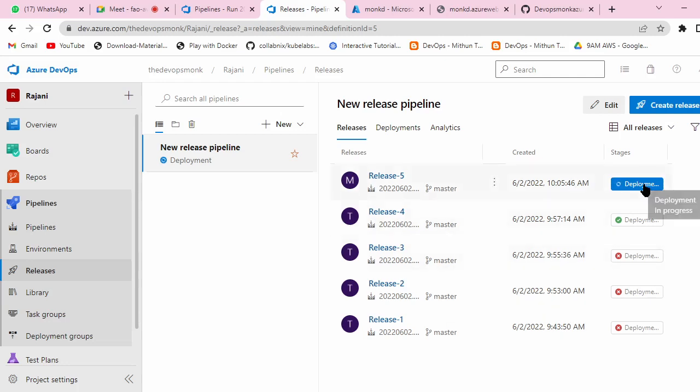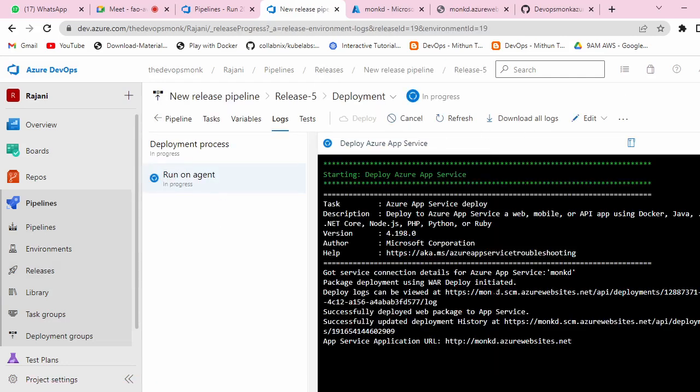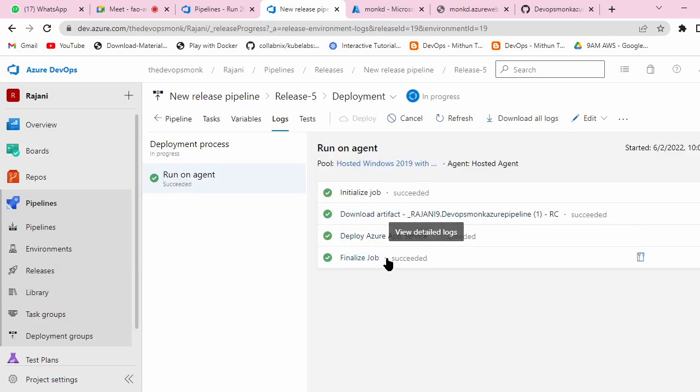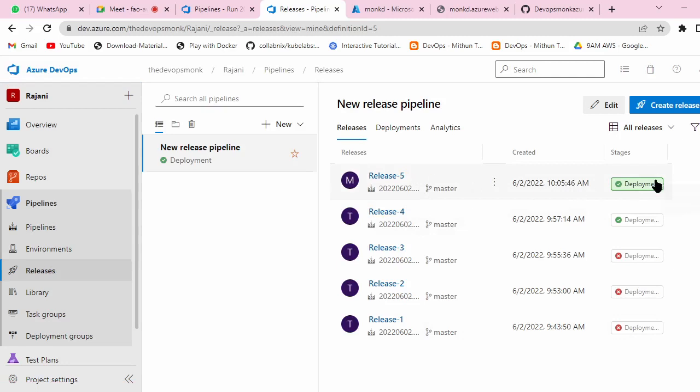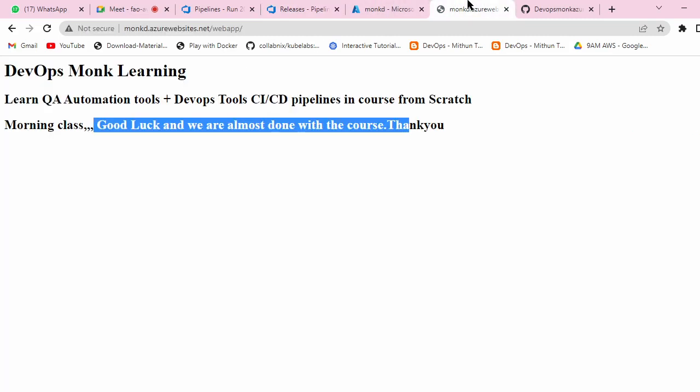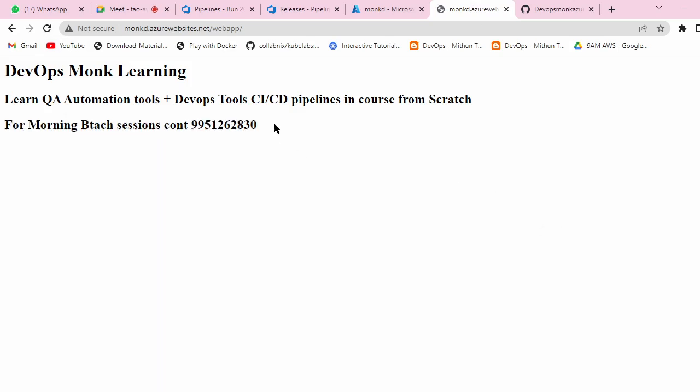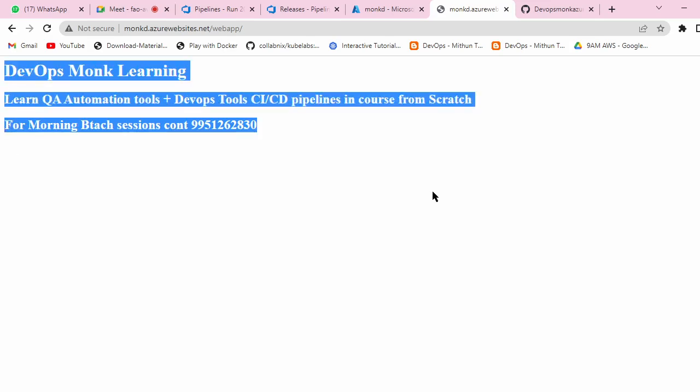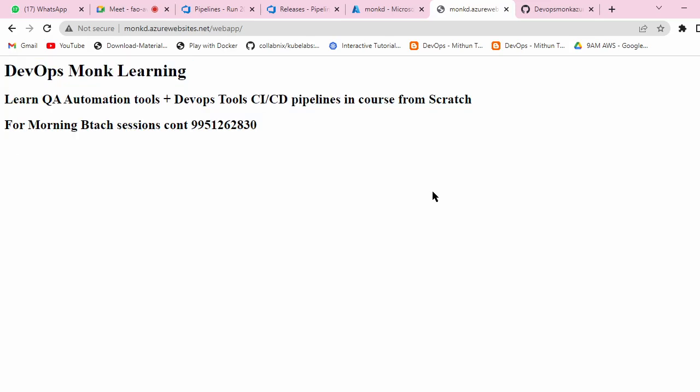You can see how many stages it is running also. See, it has been deployed. Okay, fifth release, deployment success. Let me come here and just refresh. You can see it has been updated.